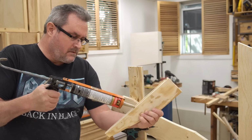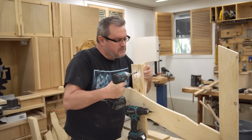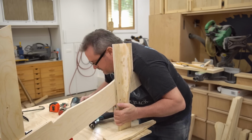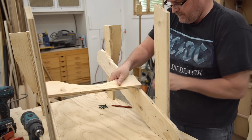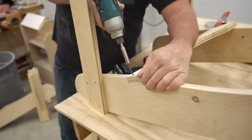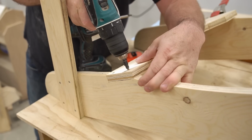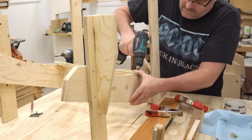I'm using construction adhesive in all the joints whenever possible. And what that does is it helps to keep the parts together, of course, and it also keeps the water out of the joint. Even though I'm going to finish these chairs with stain after I'm done, it doesn't seep into those joints. After I got the two side frames assembled, I put it up on my table saw workbench. I fastened the stretchers that connect the two frames together.